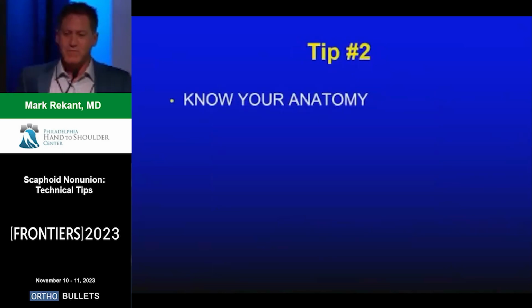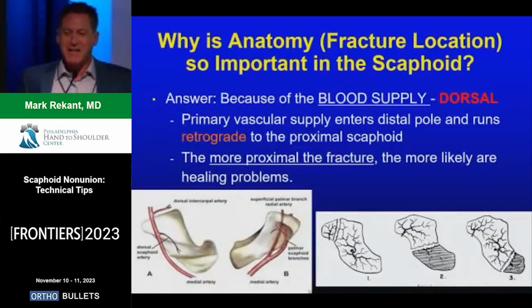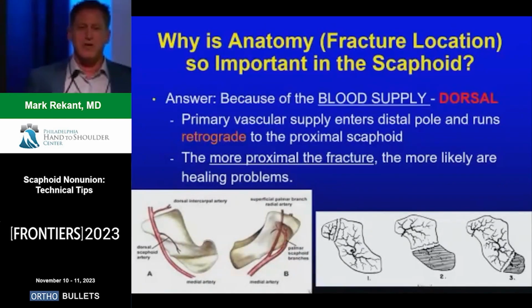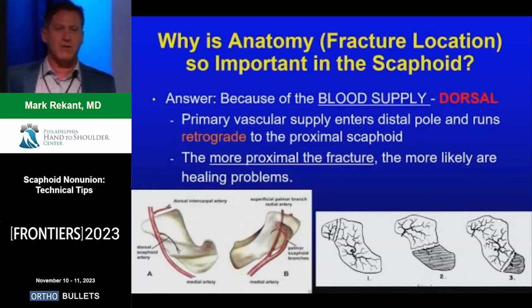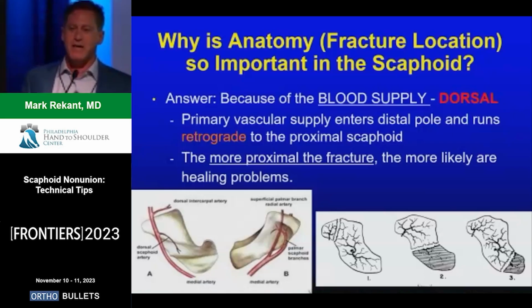And that's very important. As we heard from the last talk, know your anatomy. This will probably be the theme of the morning. Very, very important. And once you know your anatomy, I think you can manage all of these problems this morning. But with regards to the scaphoid, we have to realize that the blood supply comes in sort of retrograde, which is unusual, right? In the distal radius, all the blood flow is coming straight from the heart at an arterial gradient. Blood supply to the scaphoid comes in at this venous gradient.